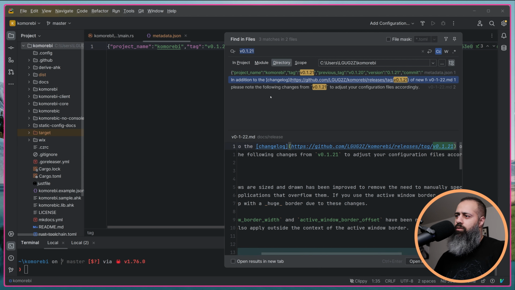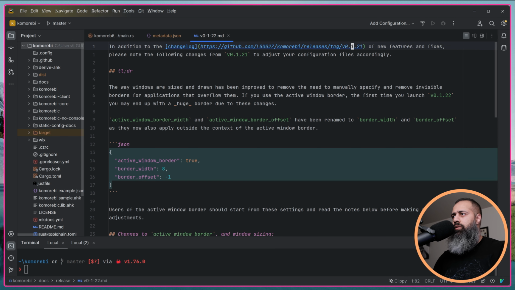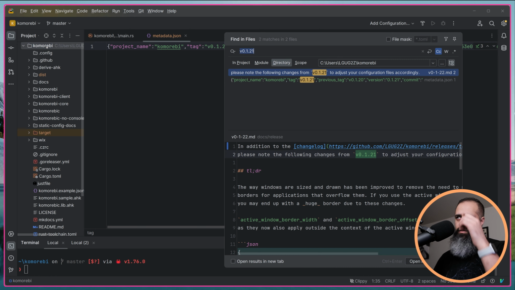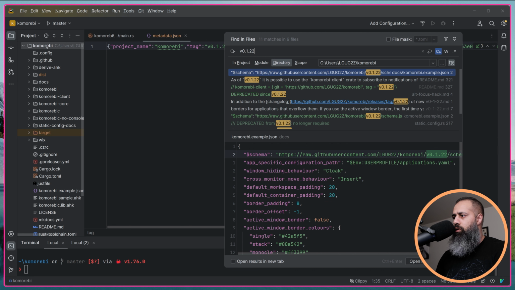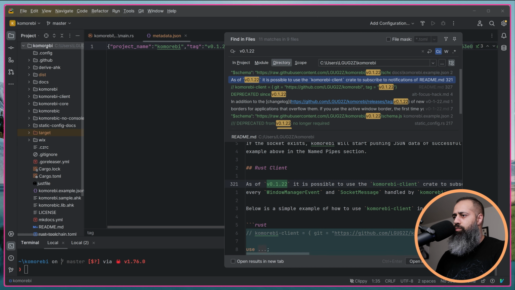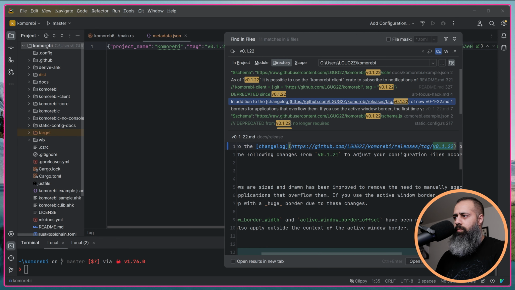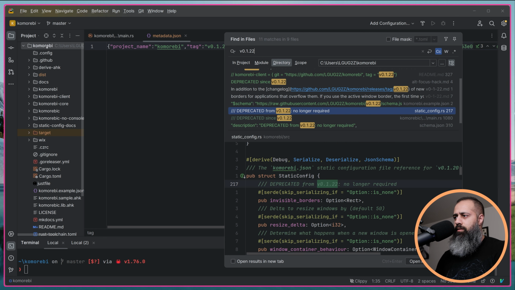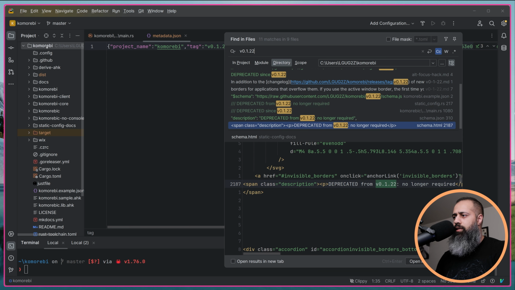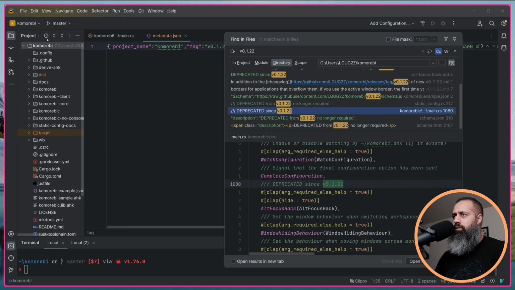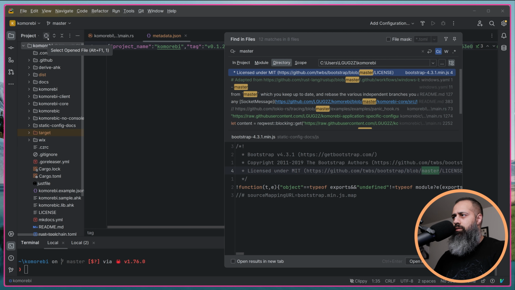This needs updating to point to the new changelog that will come. And so we should now have a lot of references to version 0.1.22. Yep. And we should not have any hard-coded references to master anymore.